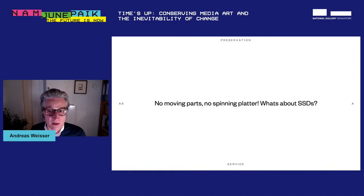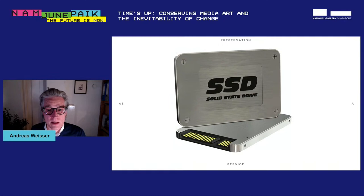One could think that flash drives then might be a perfect solution. They have no moving parts and no spinning platters. However, SSDs use semiconductor cells to store data, and these cells are basically electron traps. Unfortunately, the electrons will leak over time, but they will leak much faster if you store your SSD unpowered. In other words, an SSD with no power will lose data faster than SSDs which are in use. So SSDs aren't the best option for long-term data storage either.